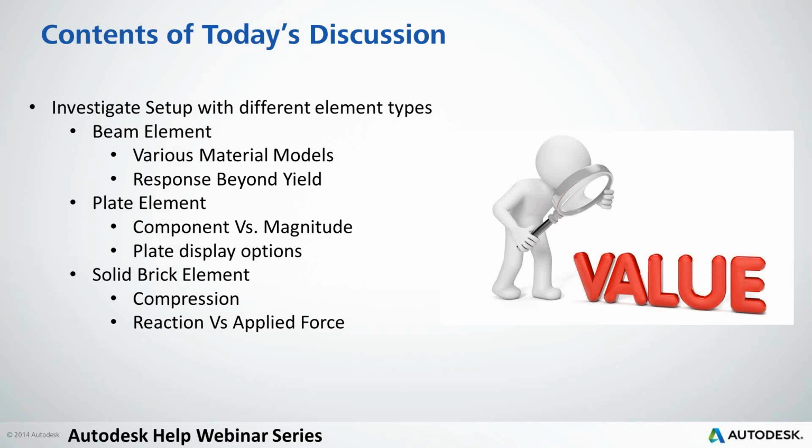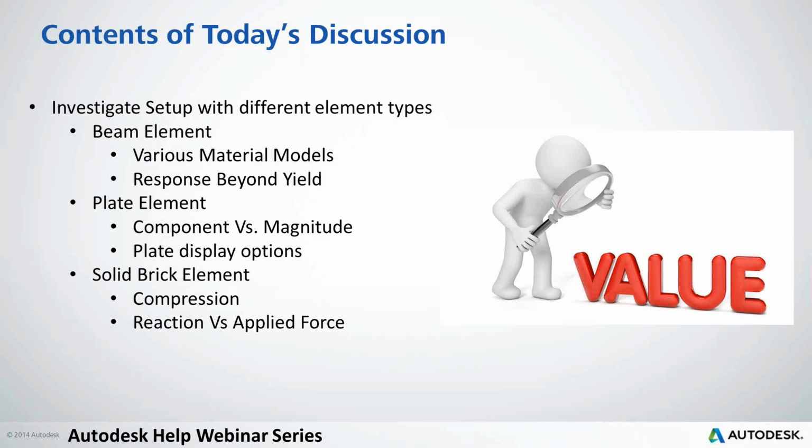We're going to be investigating beam elements and some of the various material models that we have, response beyond yield. So these are some questions that we get quite a bit. What happens when we load a material beyond that yield point? How come my stresses are getting so high? It doesn't seem realistic. We're going to cover that a little bit.